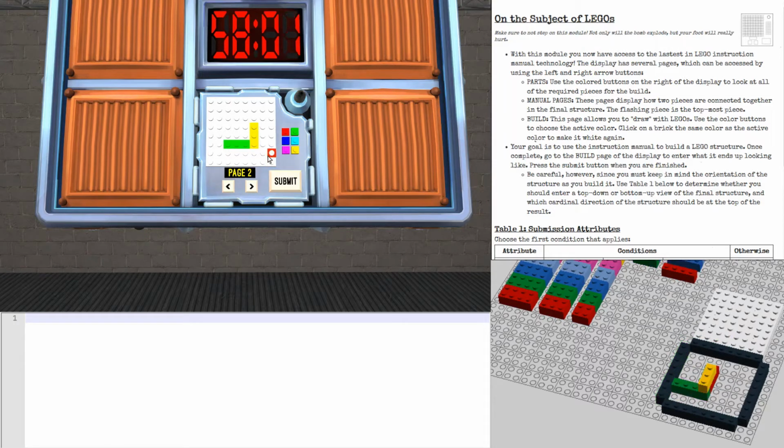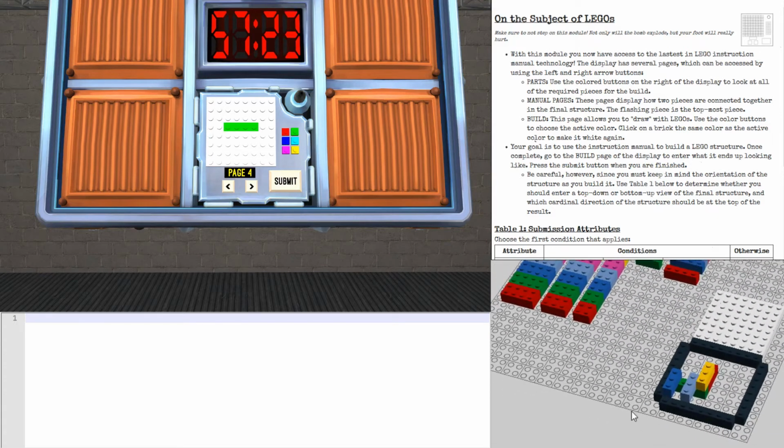Now it says here that the yellow and the green overlap at only one point, so that is what I'm doing. Next page. Now we have a cyan piece on top of the green. So let's pick a cyan piece, like this one here, and let's put it in the right place. It is 3 spaces in, and then pointing down, so this is the orientation it's in. On the 4th page we have a dark blue piece on the left of the green one, like this. There we go.